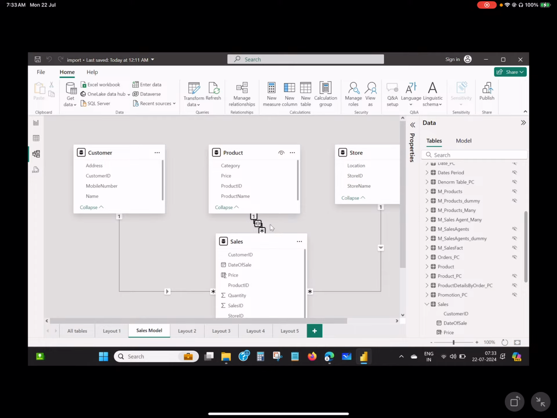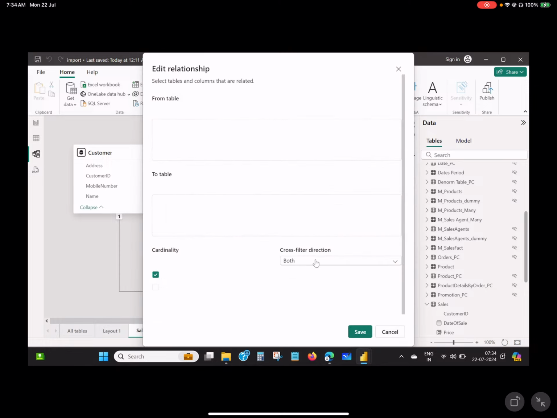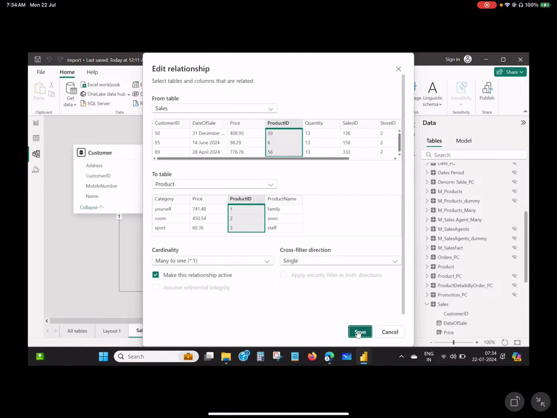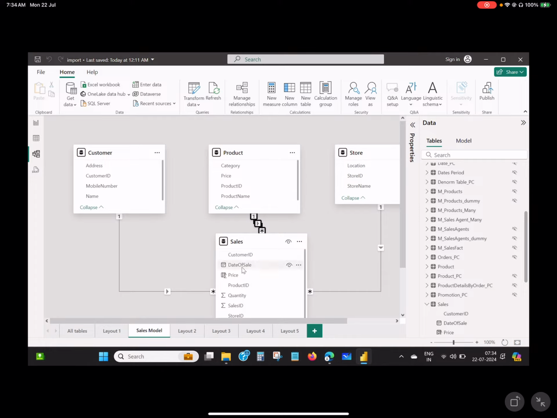So by simply enabling bidirectional, we can filter it. Is it tough? No, but it could impact the performance. When you select something on customers to filter this, it has to go here, filter the big sales table, and that sales table filter should go and filter the product table, which is a lengthy process, right? Also, enabling bidirectional sometimes could lead to dependency errors, circular dependency or other dependency errors. So you may not be able to do that. In that case, you can do it another way.